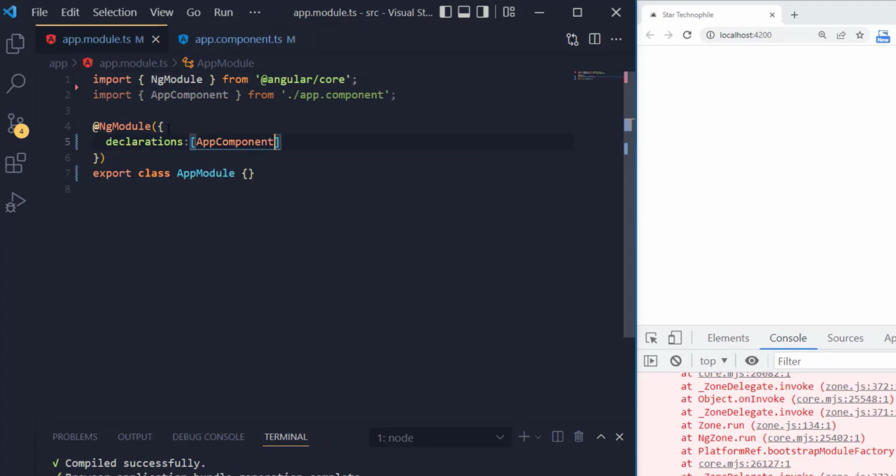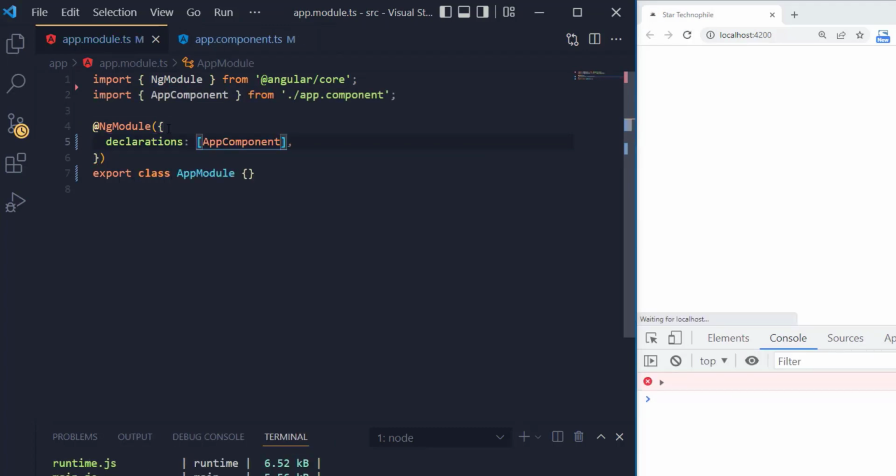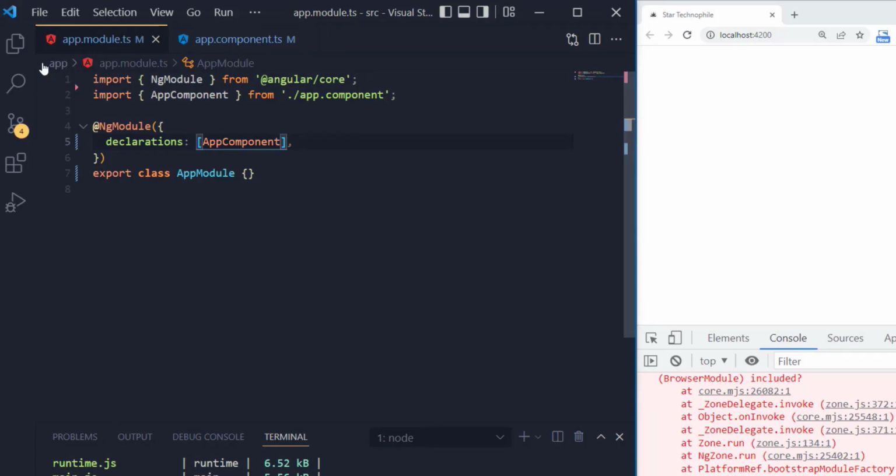There is one son, right? Please, it's just a joke. So there is the component. This NgModule knows there is one family member which is AppComponent. Suppose in future I have multiple family members, it could be a component, a directive, or a pipe. I need to declare how many people are there in this application.